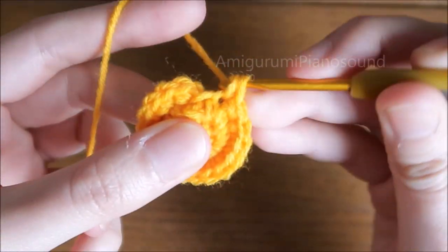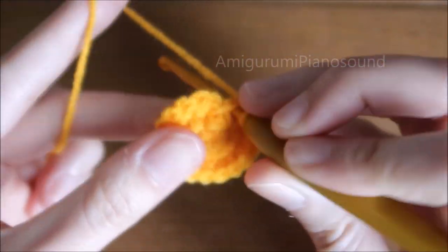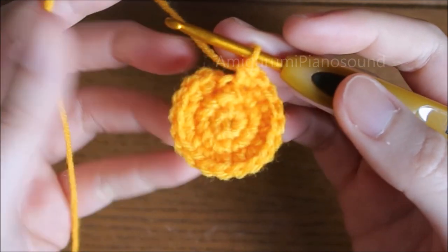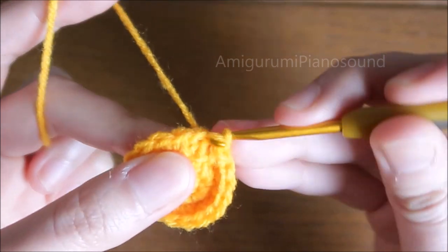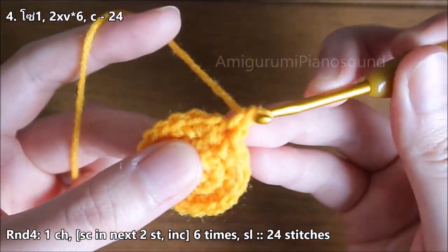And if I crochet too fast, this is going to be a very long tutorial, so I'm speeding up a little bit. If I crochet too fast, you can go to the settings of the video and select 0.5 or 0.2 speed so it's a little bit slower. And 1 chain to start the next round.